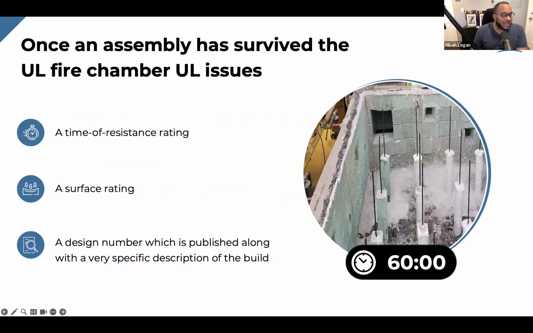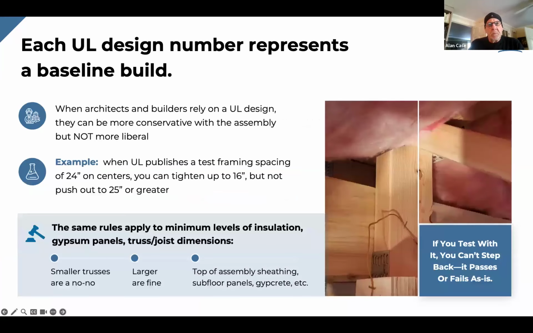So here, this is the inside of that fire chamber. Obviously, that shows you thermocouples that are on ceramic stands that are sitting underneath the panel, watching for deflection and fire breakout. And so, obviously, you architects are going to rely on the UL design, and the goal is to be as conservative as possible. Alan, you want to talk about what we were looking for, of course, in our build specifically?